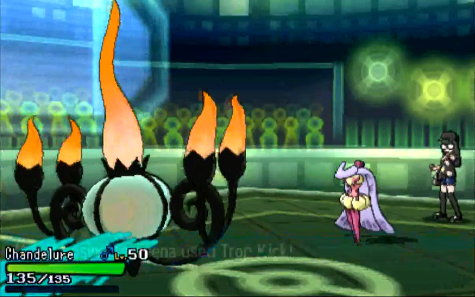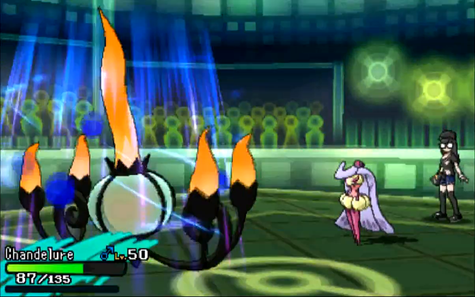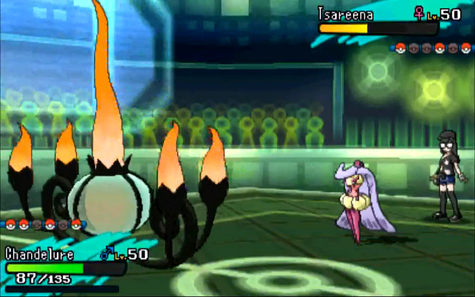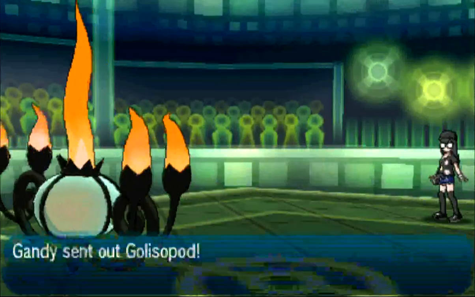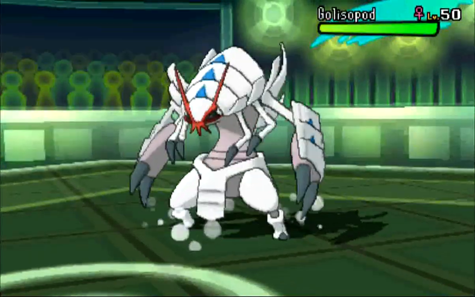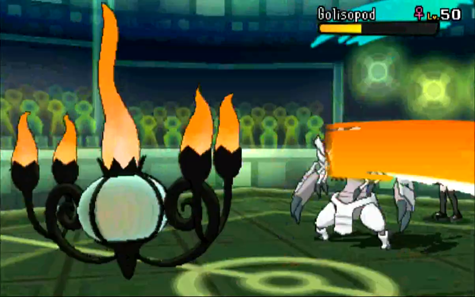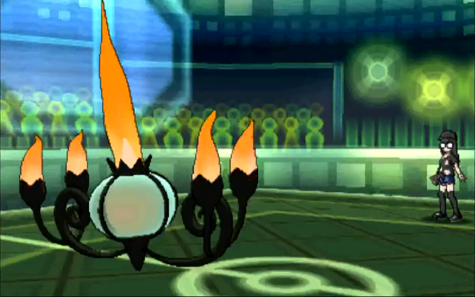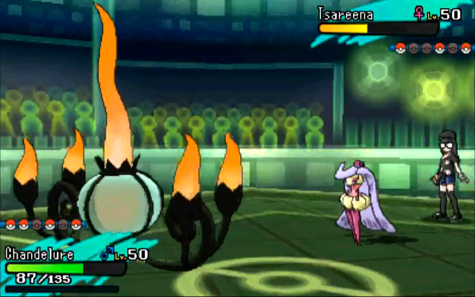So, gonna go out into my Chandelure, which is a Scarf set, which, you know, is kind of standard for Chandelure. He's gonna go for a Trap Kick to lower my attack, and that's really pointless because I don't really need attack. And I'm just gonna go for a Shadow Ball here instead of a straight-out Flamethrower, because, obviously, I have 100% accuracy. Sorry, not Flamethrower, I have Fire Blast on this. I wanted the accuracy of Shadow Ball. I didn't think I really needed the extra damage against the Serena. And yeah, it's going to trigger that Golisopod's Emergency Exit, and go right back into Serena.